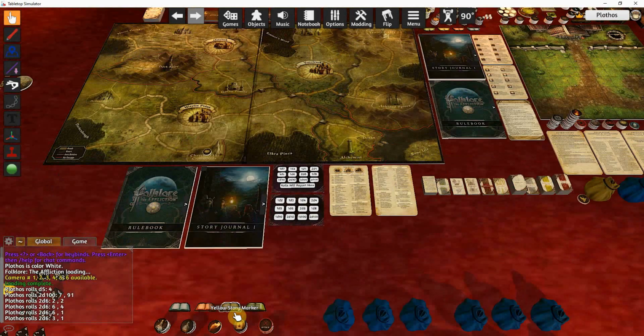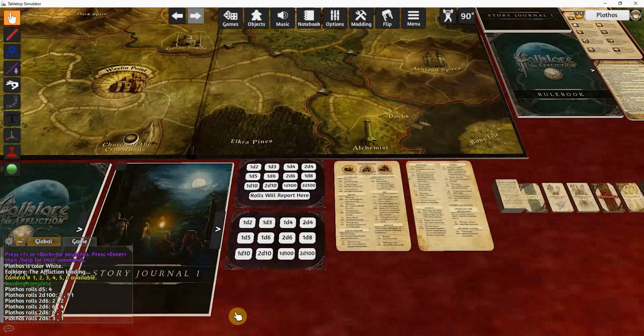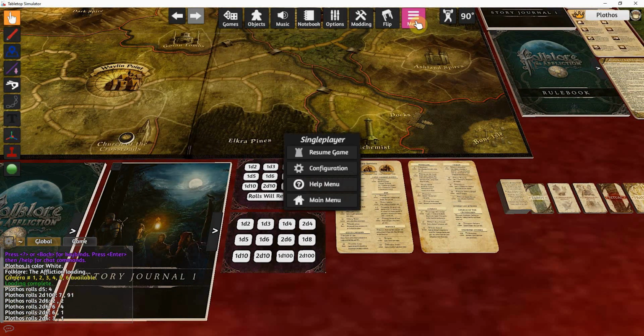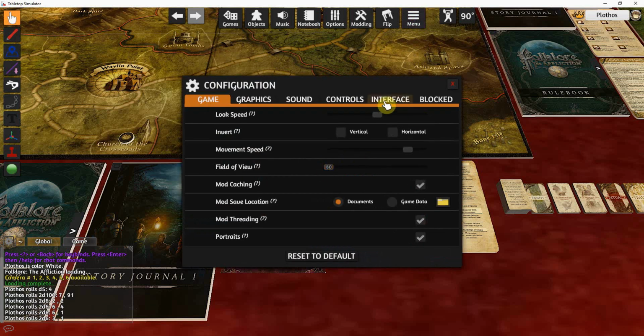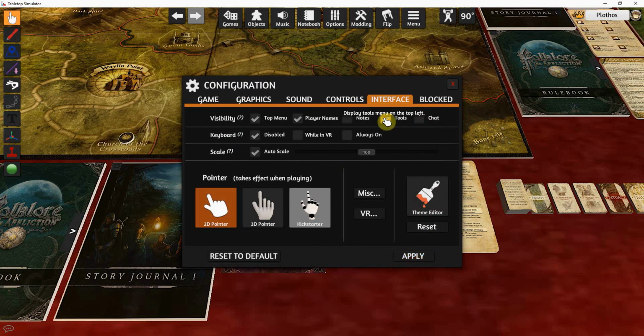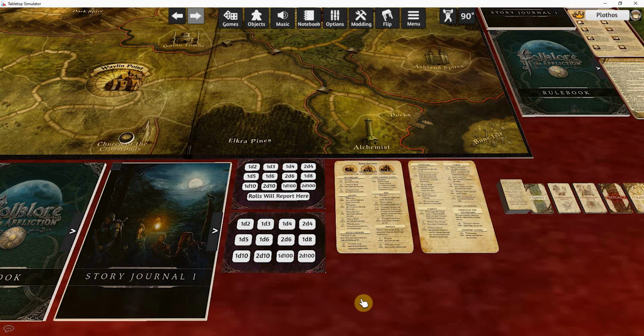However, if you're like me, certainly if you're playing solo, and possibly if you're in a group, you may not necessarily like the chat window cluttering it up. So you can always go into your configuration and turn that off and just get rid of that. While you're at it, you can get rid of the tools off on the side if you don't like looking at those, and clean up your view even more.